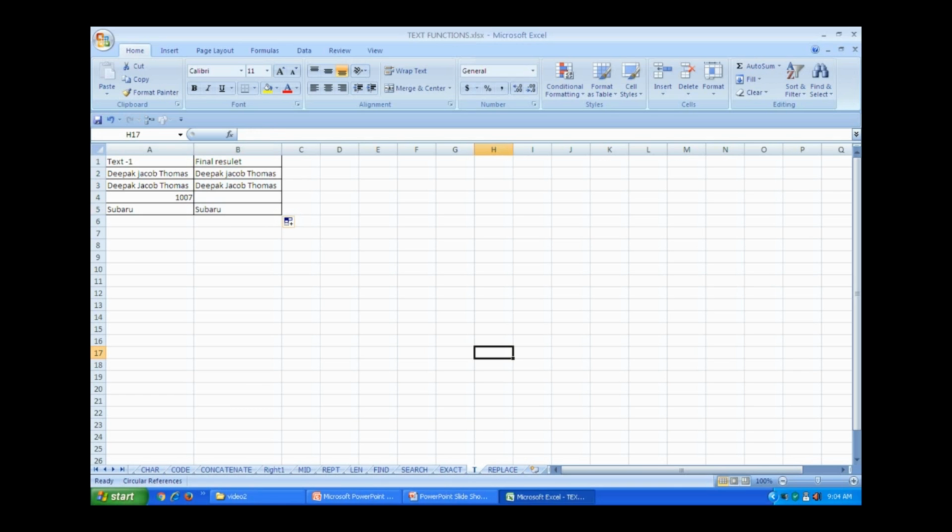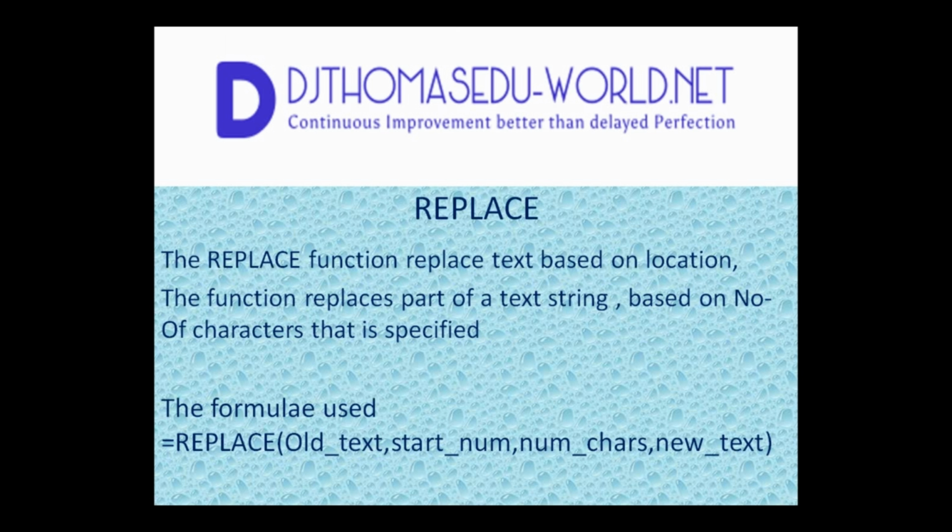This is how the T function tells whether a given value is a text or not. If it is text, it will display the same text. If it is not text, if it is a number type, it will give an empty space, as in B4.